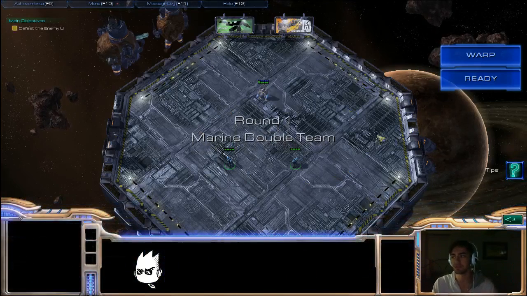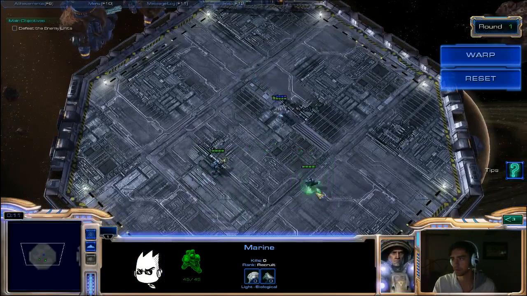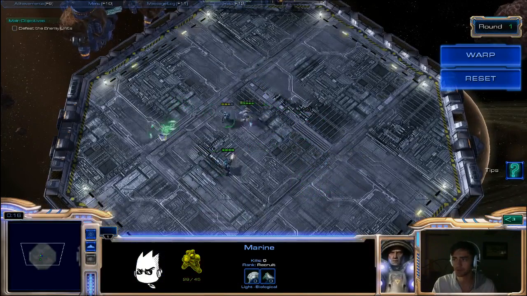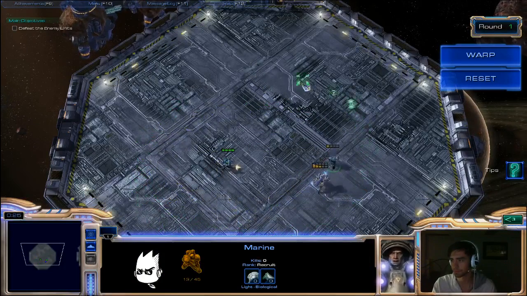So level 1, this one's really easy. All you got to do is figure out which one the Zealot's going to go after, and run that one around. He's probably going to go after this one. You just go like, hey, buddy, and run him around. I try to get as close as I can to the other Marine, because I don't want to lose him.